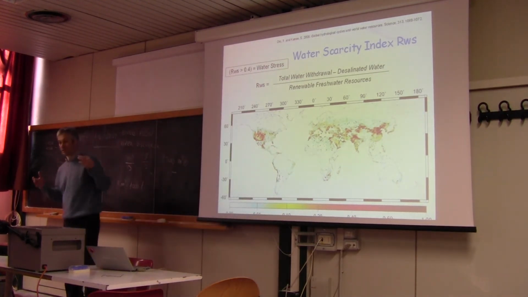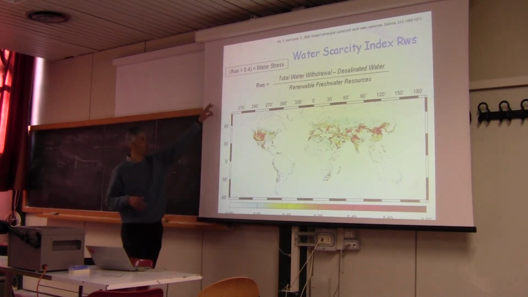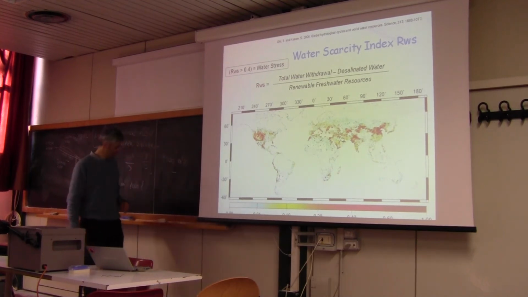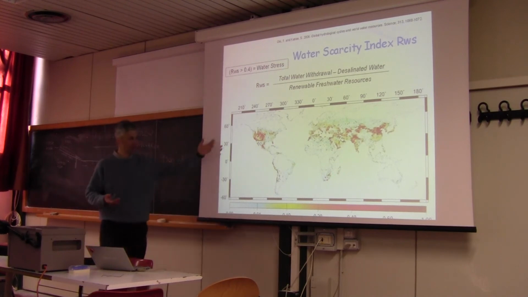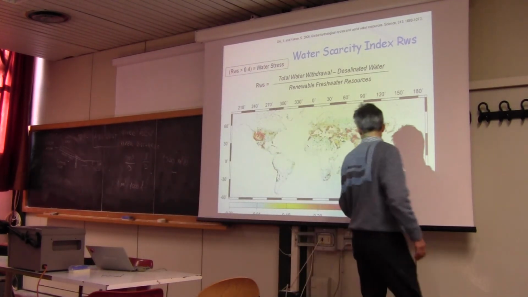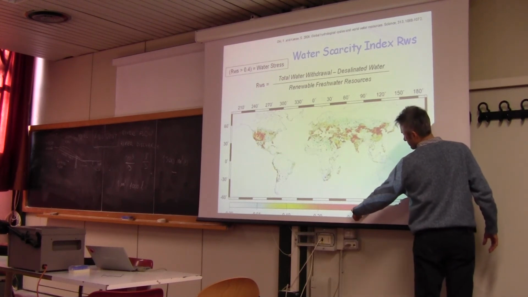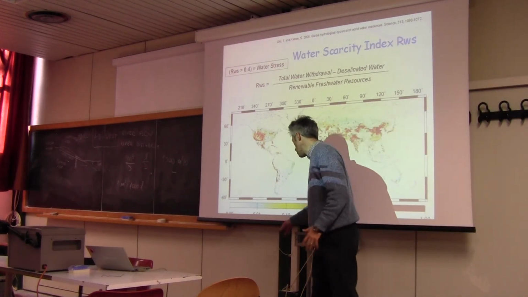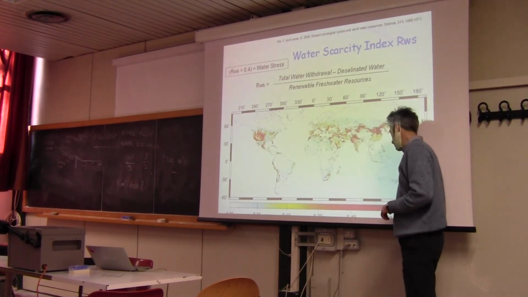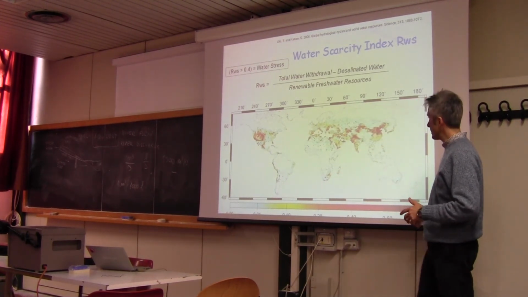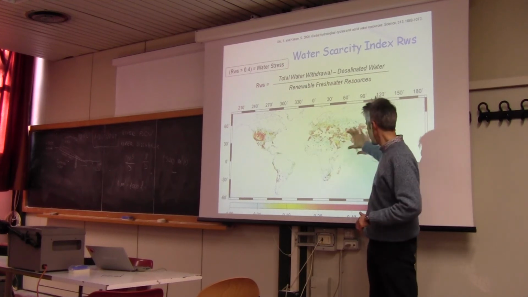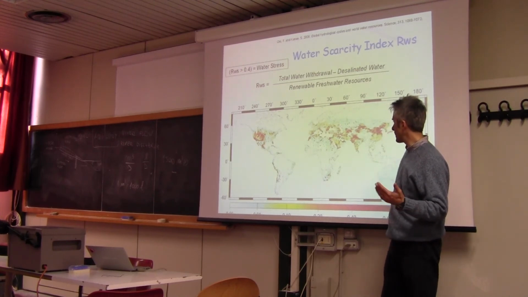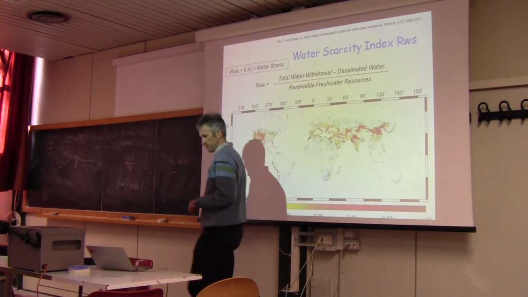And it's interesting to see that there are indeed a lot of countries for which the water scarcity index assumes critical values. And you see a map, and you see that 0.4 is here, and you see that when it gets dark red, it means that the situation is critical, and the yellow is about 0.1, and therefore yellow and blue countries, white means no data, yellow and blue countries are in good conditions, and red and dark red countries are in critical situations.